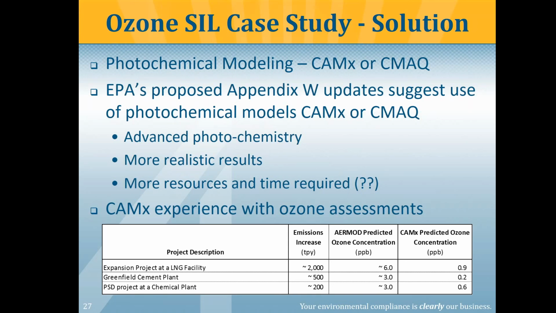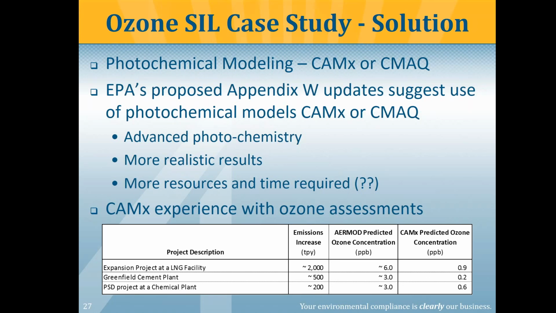And also considering that the area was very close to non-attainment, we only had a couple of ppbs of headroom. There was no way we were going to pass the full impact analysis level. So we ran CAMx, and CAMx showed that the project facility impact was about 0.9 ppb. So if we actually had SIL guidance at the time we did that project, we would have been in much better shape, and we could have just said we're below 1 ppb, we're good to go.